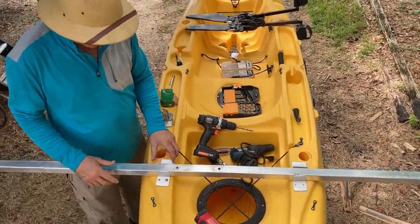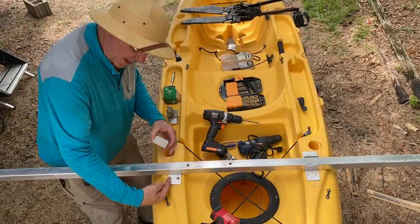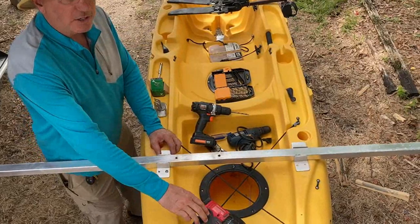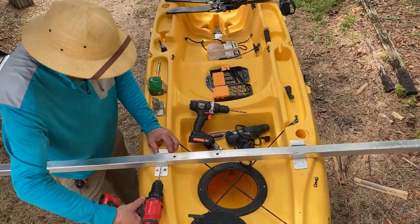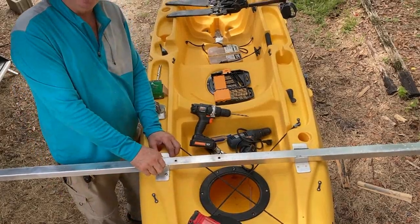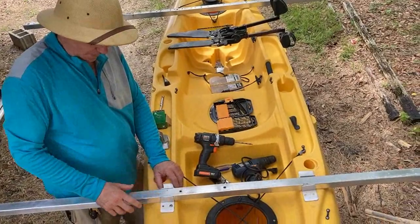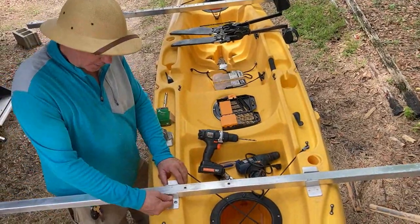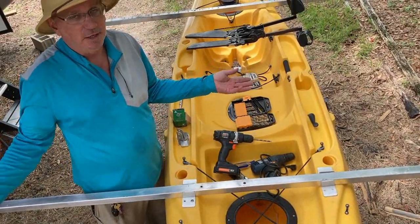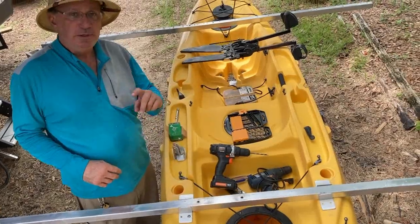Now that I've tightened the first bolt, I can shoot the second hole and throw the bolt in. Basically all I'm doing is getting a flange on this side and an L-bracket flange on that side. Later I'll come by and shoot a quarter-inch hole through it — that's where we put the keeper that holds the cross tube, so you can spin it off and take it off in just a couple of minutes.